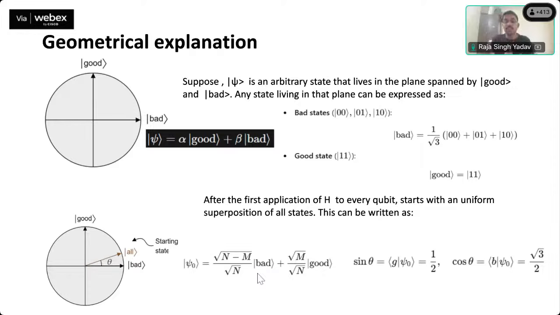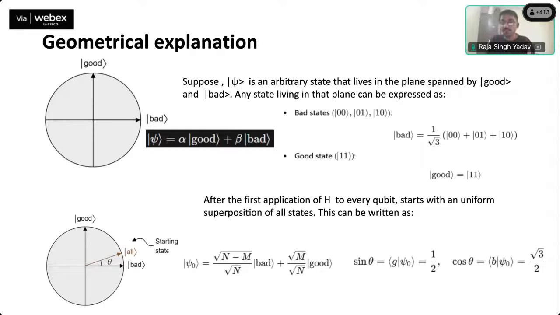Sorry, you have to normalize your good and bad state into a psi 0 state. This all means we're having all the good and bad states together. It's the starting state, and the idea is that I want to go to this particular good state. Okay, so that is sine. Theta should be sine because that is sine and this is cos here. So sine is G, the good.